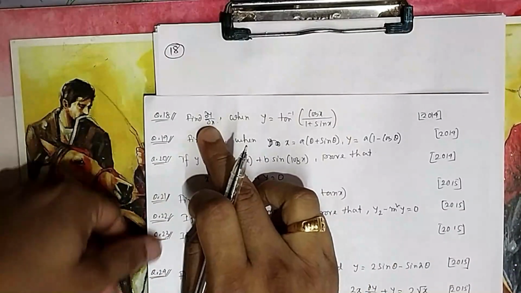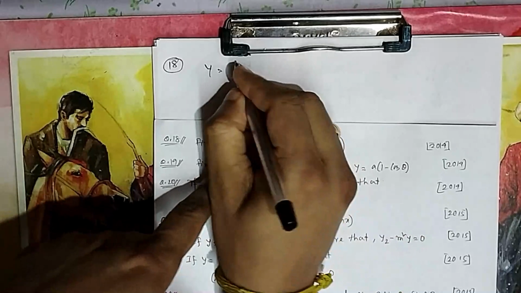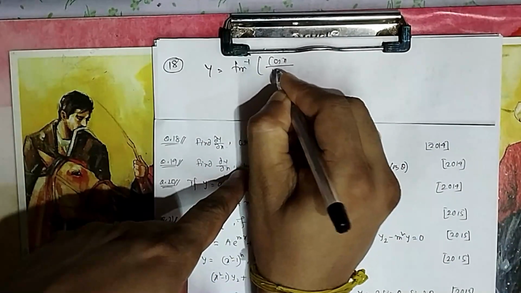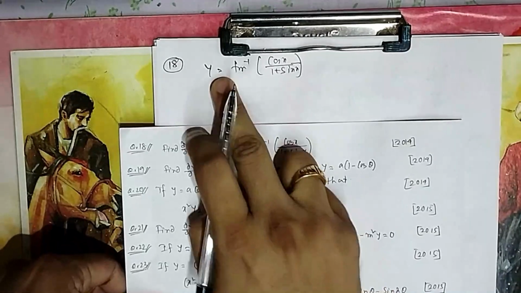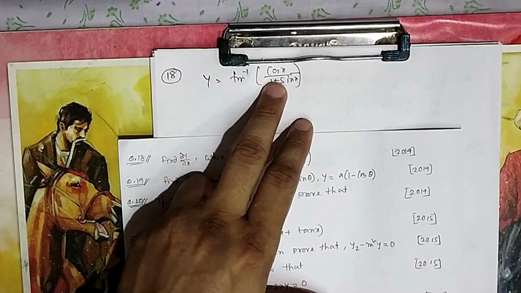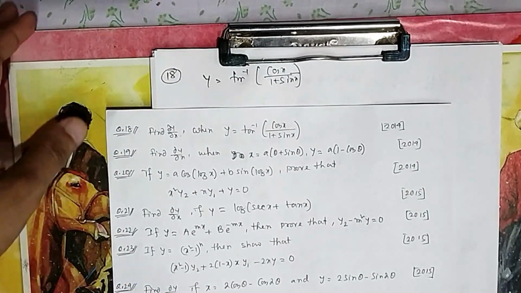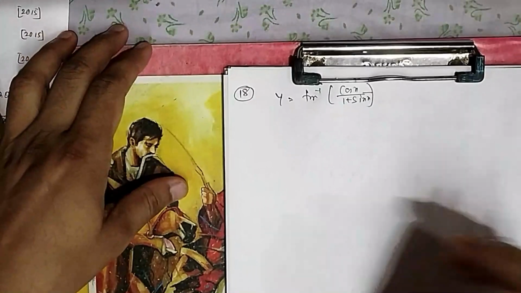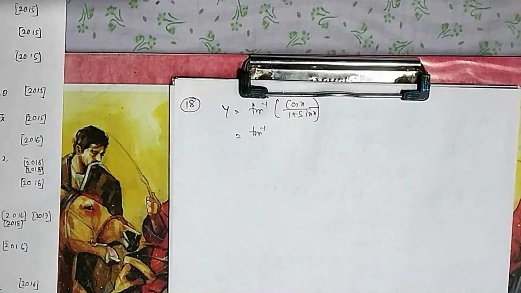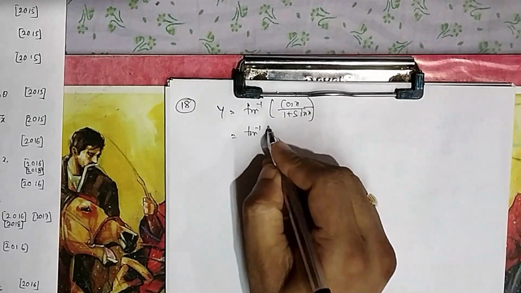Now in question 18 they are asking to find dy/dx when y is equal to this. So they have given y is equal to tan inverse of cos x by 1 plus sin x, and to find dy/dx. So you can directly start doing dy/dx, taking this one as a tan inverse and applying that formula, but that will take some time. If you can simplify it first, that will be helpful for you. So this special type you can remember it because it is a very special pattern, cos x by 1 plus sin x. This will be also useful for your integration and other applications.